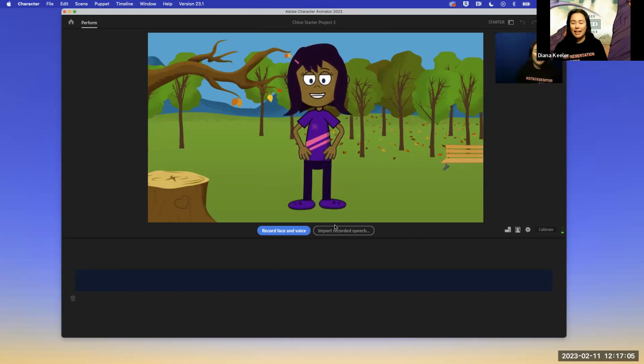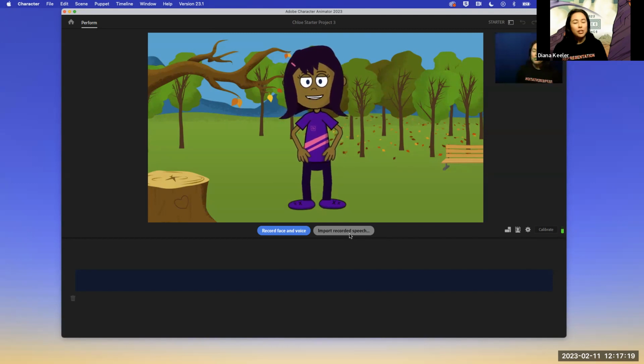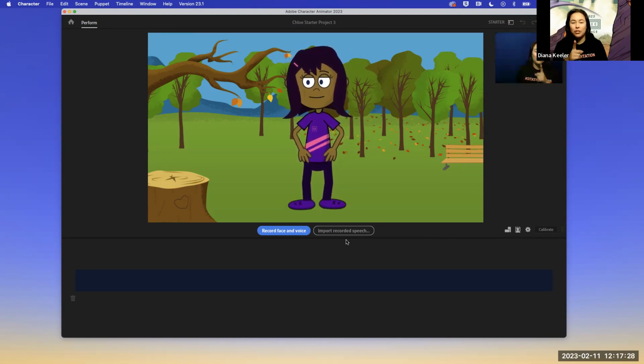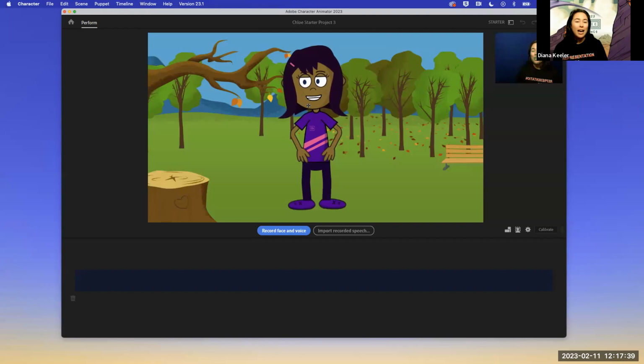So once I'm calibrated and my camera is tracking me and it's hearing my voice input, I'm just going to click record face and voice. What's also very cool is you can import a recorded speech. So if you did this method, you would basically just select an audio track and the computer, based on your mouth sounds, for those of us who teach animation, we have 12 basic mouth sounds and shapes like sh, that our mouth moves. And based on those sounds that it's hearing, it's going to change out the layer of mouth that we see here. And it's going to automate that process for you, which is very cool.